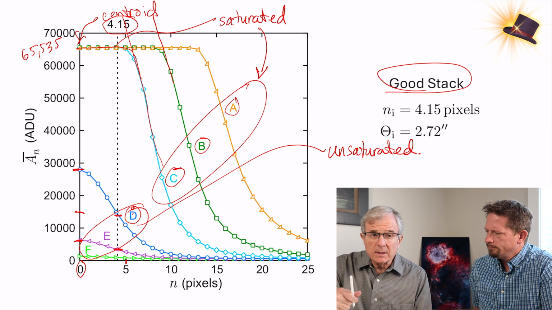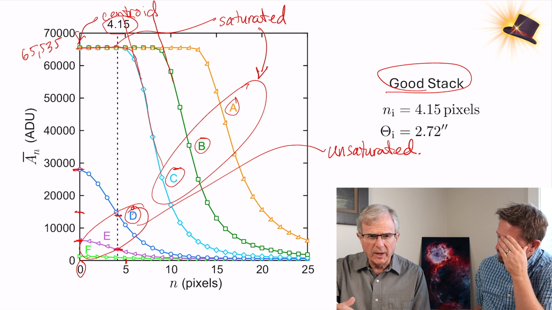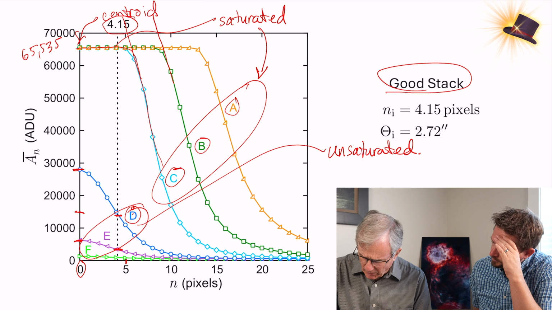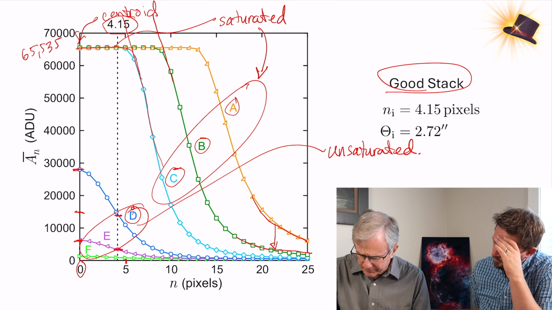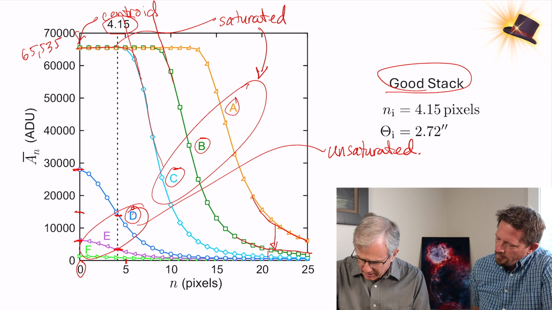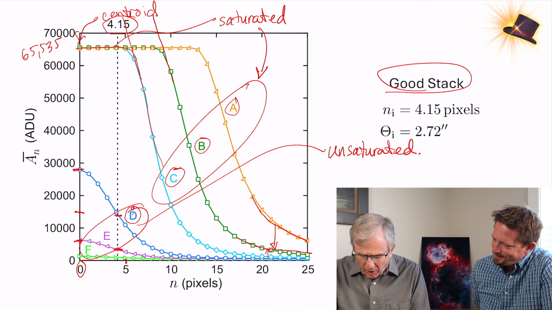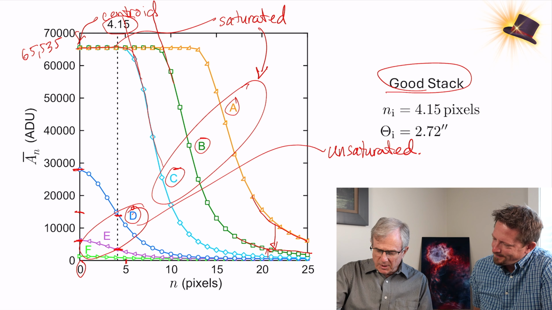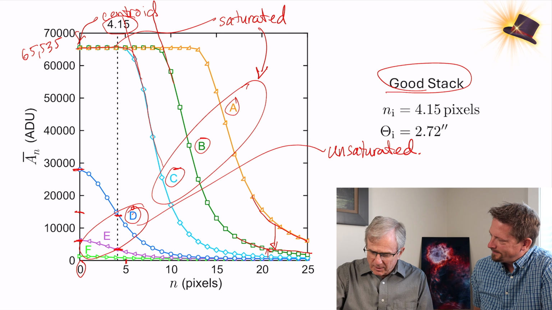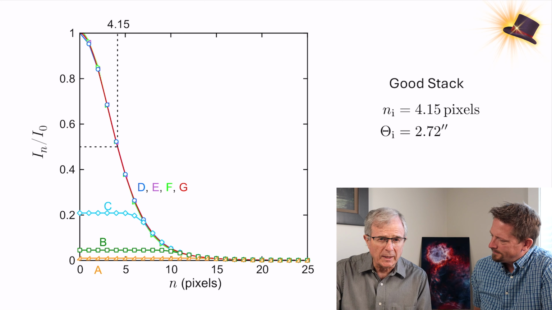So what we're going to do in this next slide is scale each of those 6 star profiles until they match each other as they go out toward infinity. If we want star A to match star B out here, we're going to have to lower star A's profile until it matches star B. And if we want C to match B, then we'll have to raise it. So basically, we're just going to multiply all these numbers for each of these 6 by different scaling factors so that they'll overlap each other. And this is what we get.